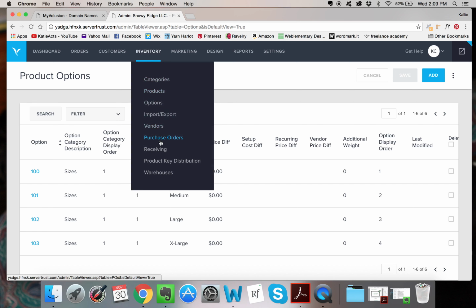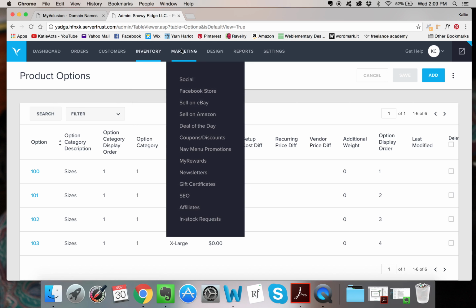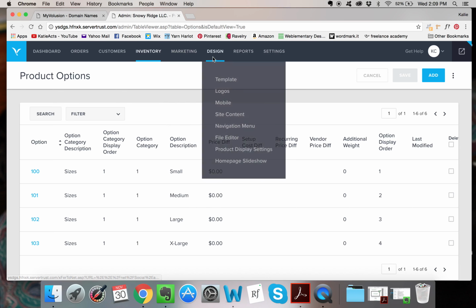The rest of these things are all about receiving and distribution, that kind of accounting or record management system. This is going to be all about your social media. If you want to, you obviously can't sell on eBay or Amazon. If you want to make a deal of the day, have a rewards program, push out newsletters or gift certificates.